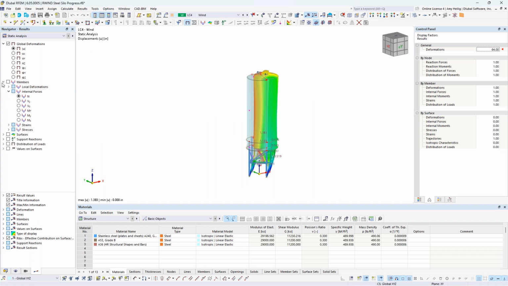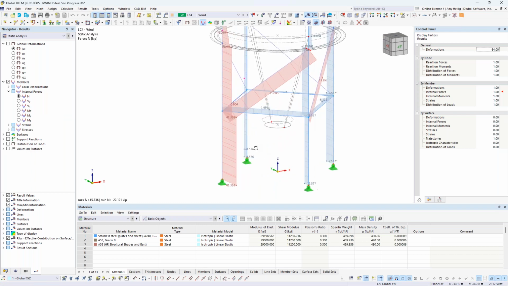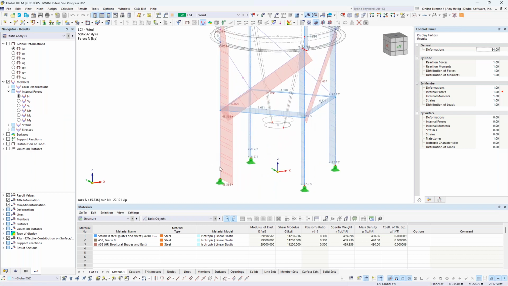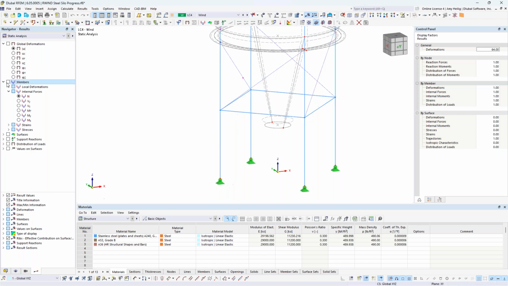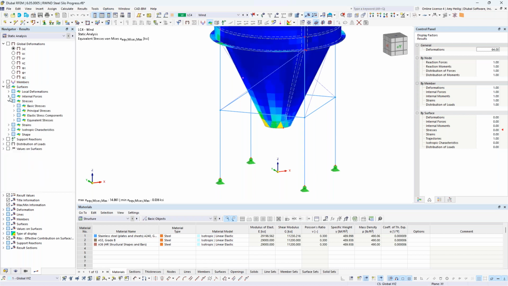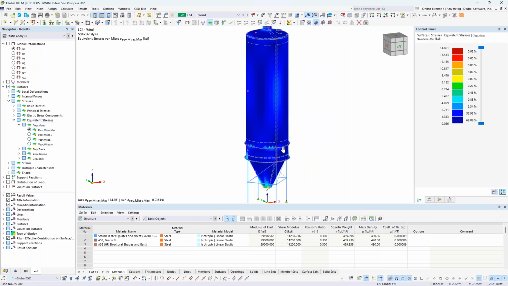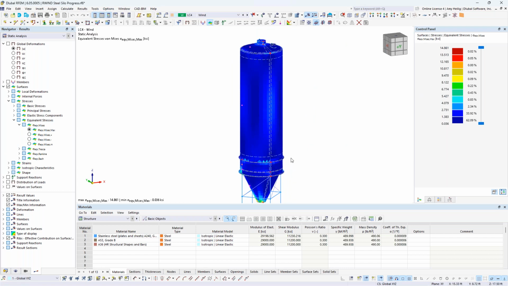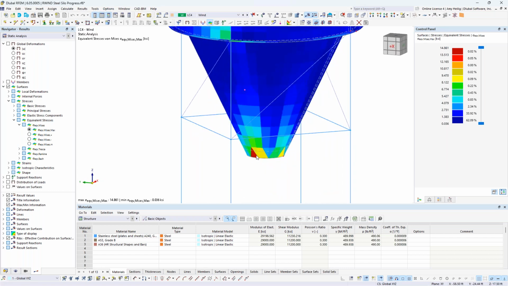What else we can take a look at are the member internal forces. So we can activate here the members, we can view axial forces, bending moments, shear forces. Taking a look at the axial forces in particular, as we would also expect, we have a high tension force for this column up here at the front of the wind load, and our 3 additional columns here are in compression. We can view the results of these surfaces by activating our option here. So we can view the internal forces or we can view the stresses such as the von Mises stresses. So if we zoom out here, we can see relatively low stresses for this wind load. Maybe the highest stresses are down here at the base of our hopper.